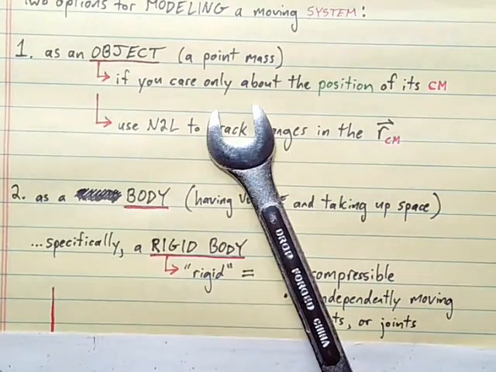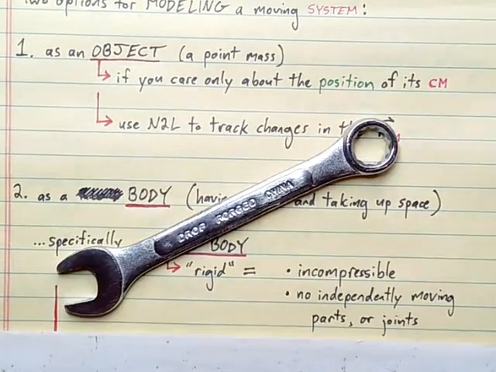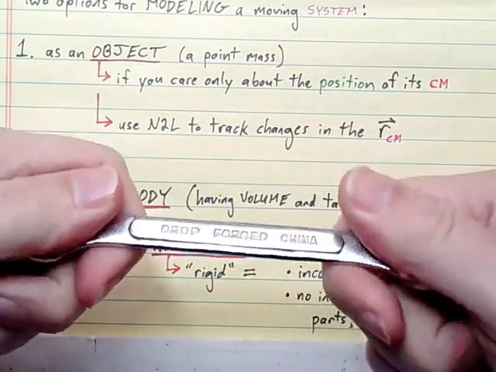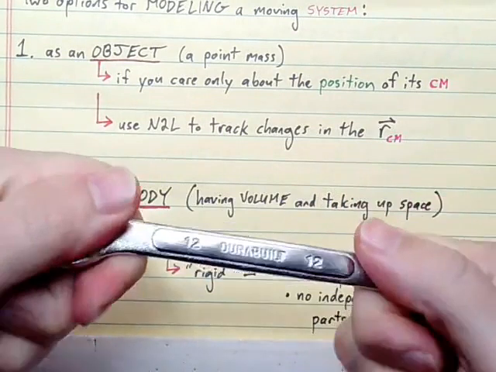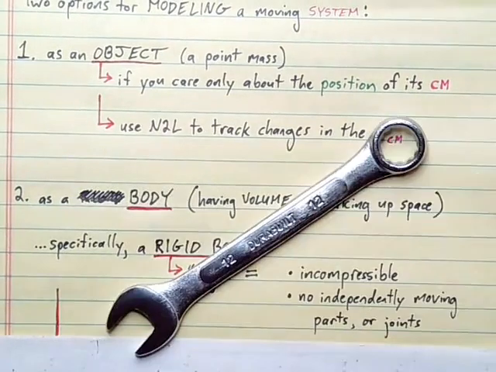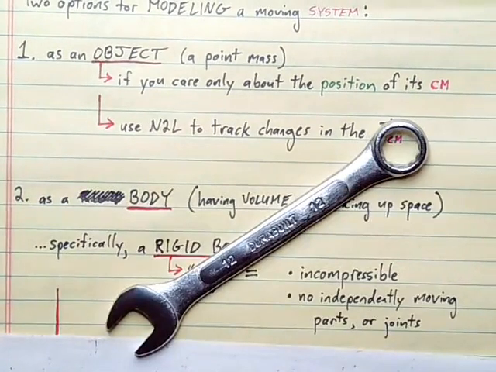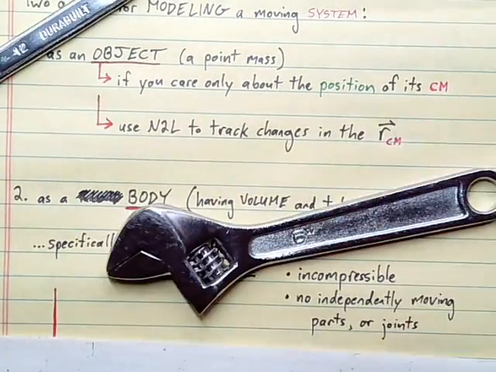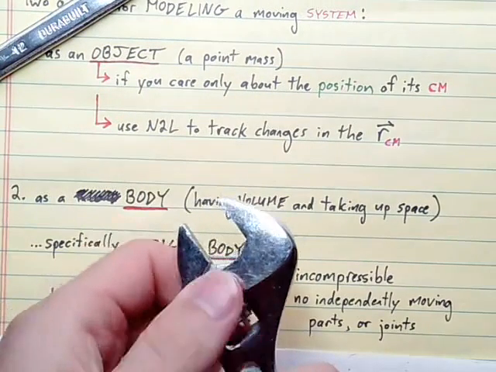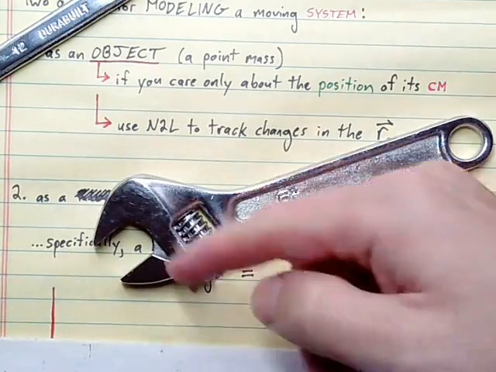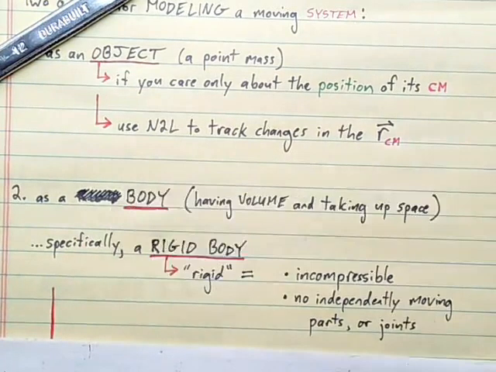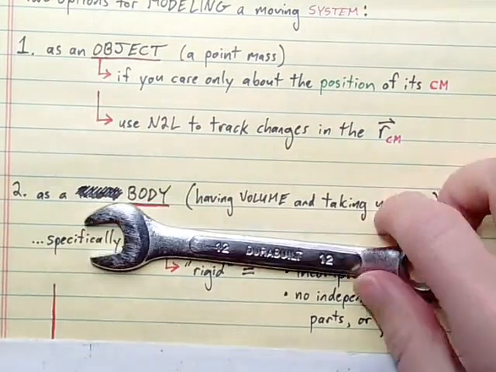This wrench, on the other hand, there's our archetypal rigid body right there. You can apply forces to it and it doesn't seem to change its shape at all. It has no independently moving parts. It's just a chunk of stuff. That's a rigid body right there. Contrast that wrench with this wrench, which does have independently moving parts. So this is a compound machine that's more complex than a simple rigid body. So it's really this kind of wrench we're talking about, just a chunk of material.